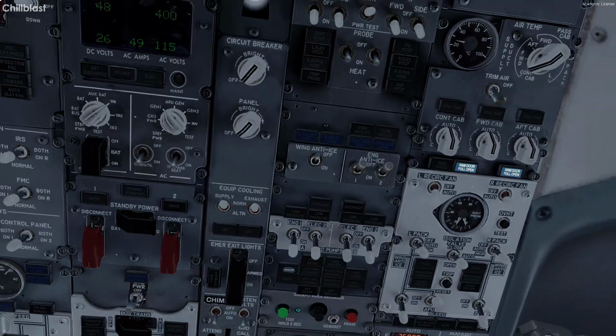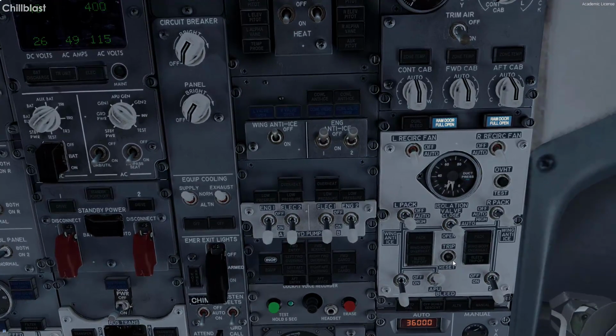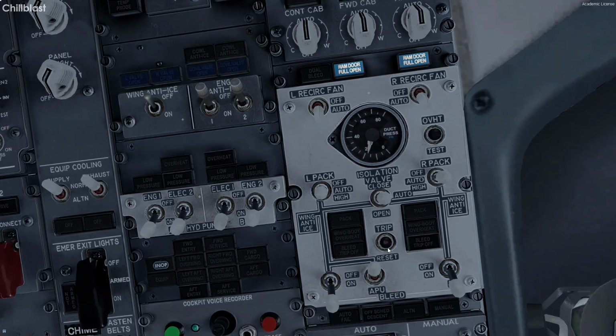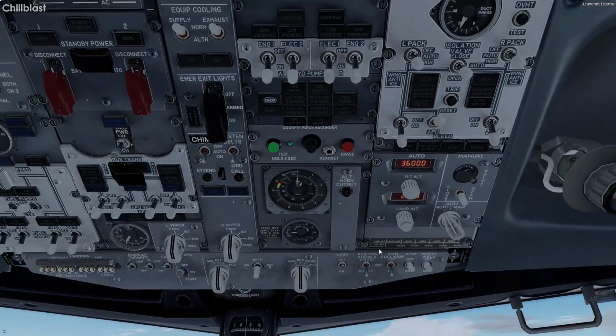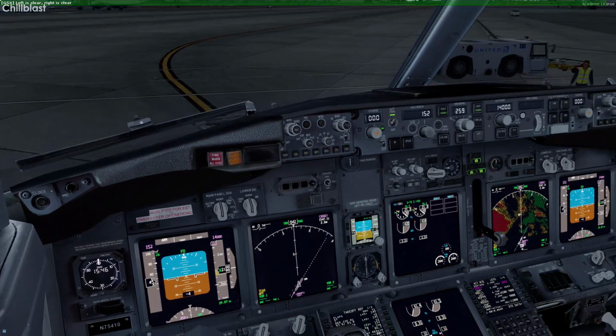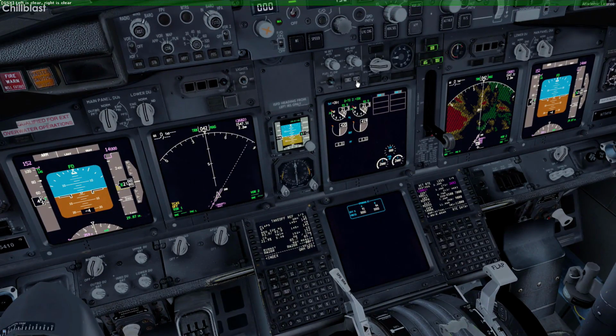The last time I flew the 737, the way to fix it, I just clicked the trip reset and it worked. So, wait, is that like a light in there? It is. Just playing around with weird buttons, clicking all the buttons and never getting the air. Right, go to the system page.